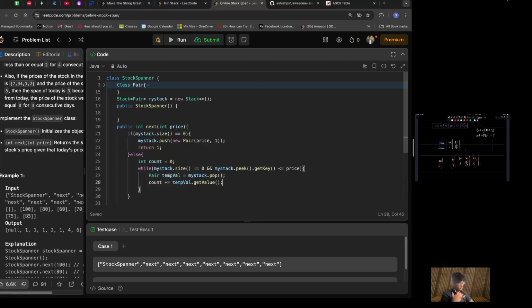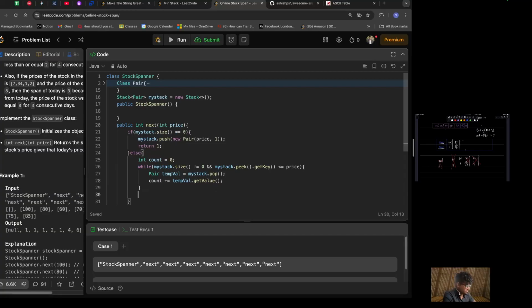Now what do I have to do? I have to push. So what I'm gonna do is my stack dot push of new pair of get key is what?